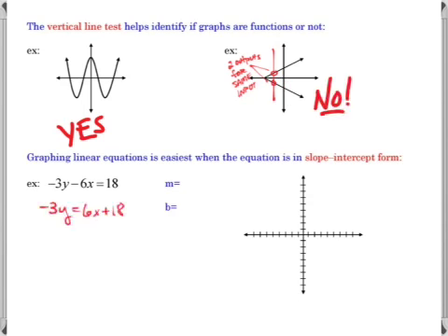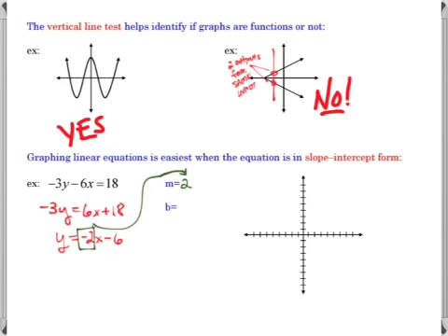We then jumped into kind of a review of algebra where we're graphing these things. So I get it into slope-intercept form. I get the y by itself, I divide by negative 3. And then y equals mx plus b is my slope-intercept form. This is the m, this is the b. So the slope of negative 2 goes over here.